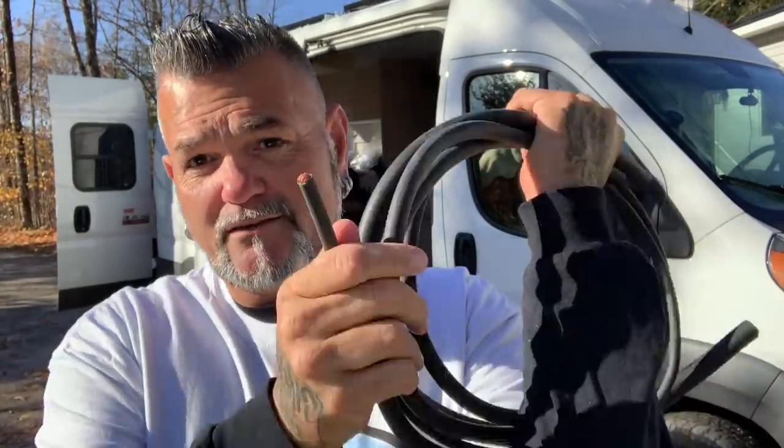If any of this made sense to you — and if you're like me it's just noise that goes over your head — my suggestion is to call people like Ray Outfitted to do the electrical work for you. It's your van, it's your home. When you're supposed to use a large wire gauge but end up using a small one and try to shove a massive amount of power through it, you could burn your van down. It's worth it to call a professional outfitter company. Spend the money you need to spend and don't cheap out — would you really want to burn down a nice home because of a simple mistake?